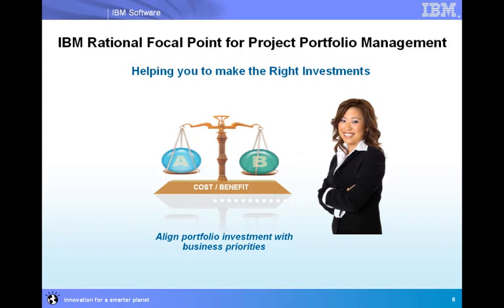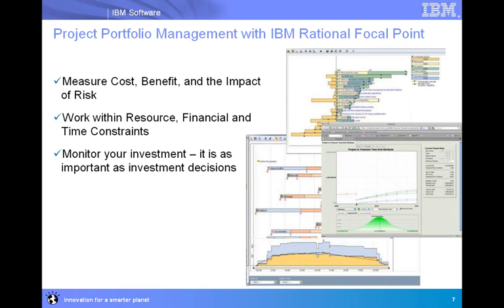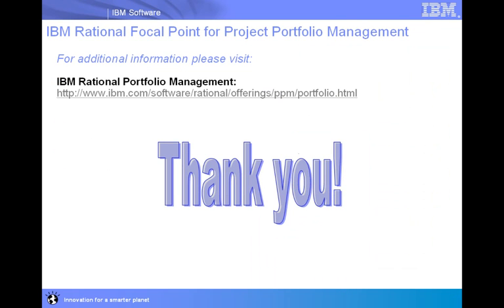Because defining a project portfolio comes down to trade-offs between competing objectives, Rational Focal Point helps you to choose the best trade-offs, such as cost versus benefit, to ensure that you are making the right investments. With its unique planning capabilities, Rational Focal Point provides deep analytical, collaborative, and measurement capabilities to ensure that investments' due diligence result in value-driven outcomes with reduced risk and overall cost. This, of course, promotes successful project development by keeping your entire project team focused on what's most important to your customers and business.